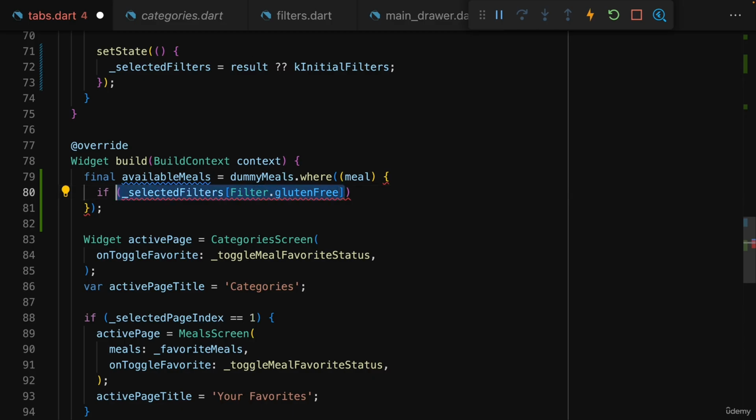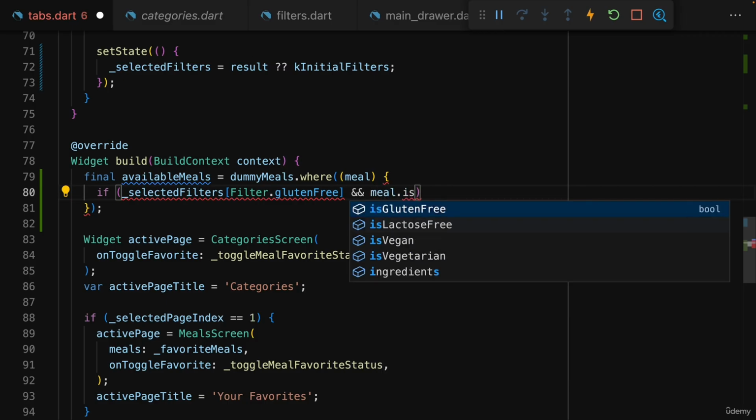So with this code, I'm essentially checking whether the gluten-free filter is set, and I combine this with another condition, with this double ampersand operator, which I introduced before in the course, to check that if this filter is set, I want to take a look if this meal maybe is not gluten-free.